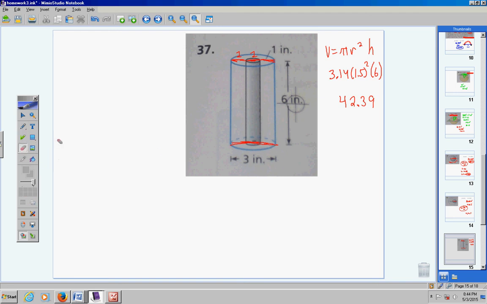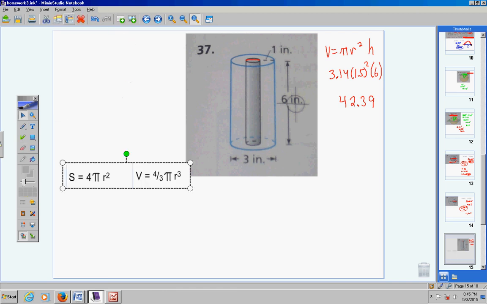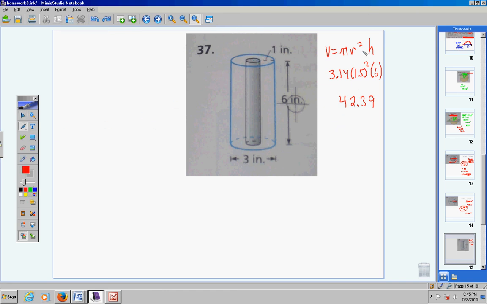So with all of that in mind, if all of that's true, then if from here to here's 1 all the way across, that means that the radius from here to here is going to be 1.5, half of that. So I'm going to use the same formula. For the radius, I'm going to use 1.5. So 3.14 times, well, it's going to be the same thing, isn't it? Is that correct? Let's see.